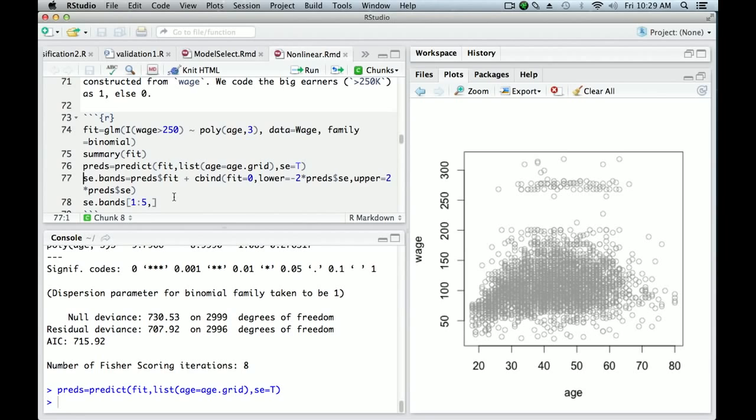So that's just a single vector. And here I cbind three things together: a 0, and I name them as well. Fit equals 0, lower equals -2 times preds$se.fit, and upper equals +2 times preds$se.fit. So these are a 0, a -2 standard errors and a +2 standard errors.